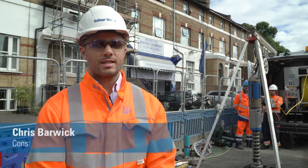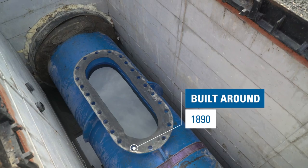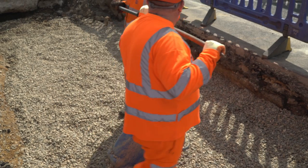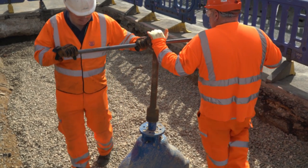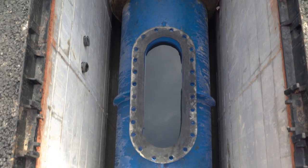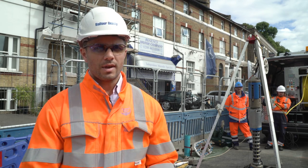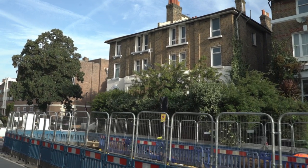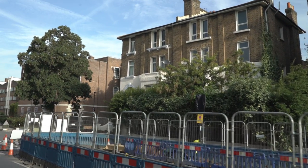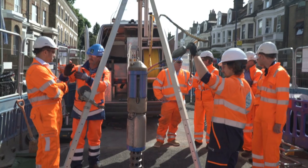The very pipe we're standing on, I think, dates back to 1890. It was a great design 130 years ago, but as London's needs have changed, as well as regular wear and tear, the need for replacement becomes apparent. Our expert teams are always looking to undertake condition assessments of the pipe to try and fully understand how the network is. Part of those works are often very invasive, can involve lots of digging up of the road surface. In central London, that can be very problematic.